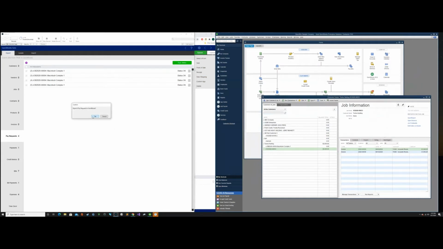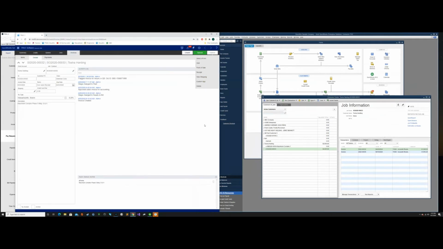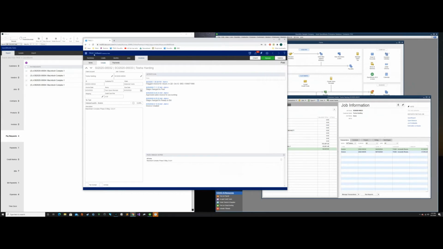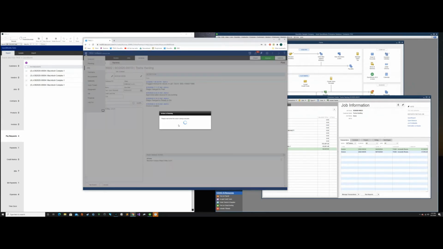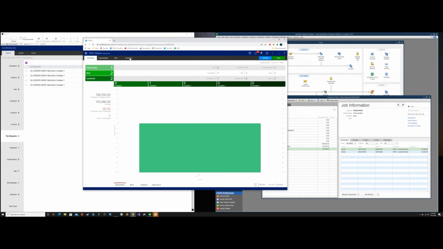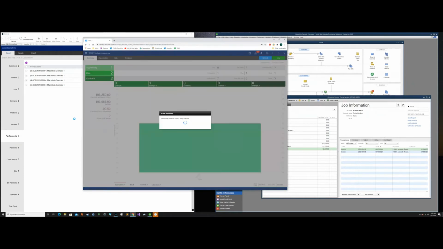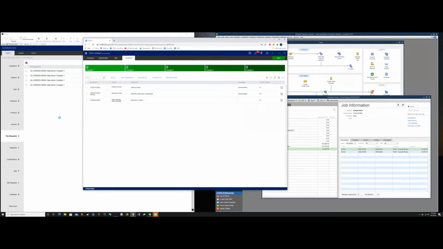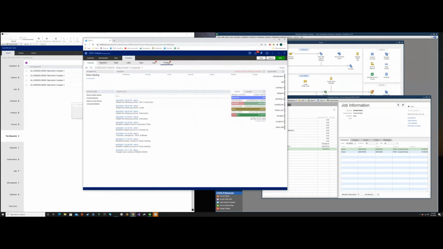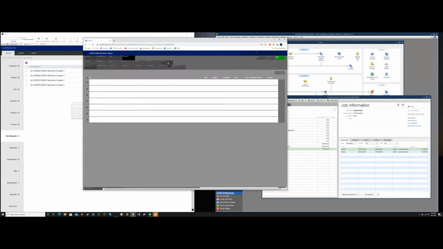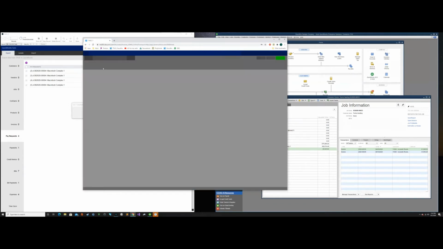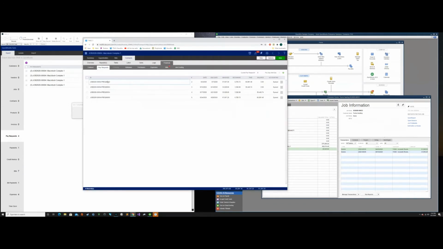And while those are syncing, I'm going to just show the approval process for pay applications. It's really similar to the Invoices module, but we're going to be in the contracts workflow rather than the jobs workflow. And we're going to be looking at our contracts list here in order to perform this approval. So all four of these here are for this Macintosh Complex 1 contract. So this is this contract here. And if we go into the Financial tab on the contract in our Pay Request sub-tab, we're going to see these four pay applications showing up here, and we can actually see the sync is completed.